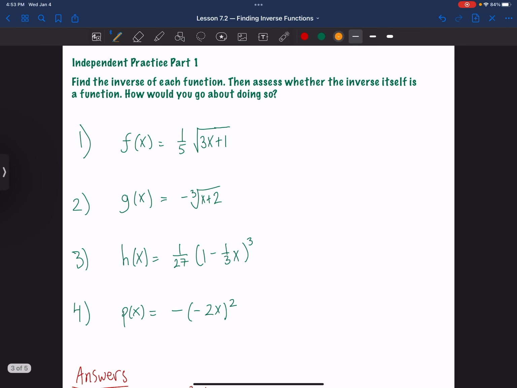This just asks you to find the inverse of each function, and then see if you can figure out whether that inverse you found is a function. Don't really Google this unless you really just are very curious about inverses and want to expand your learning and get a glimpse into what we're going to learn later, because online you're probably going to see something about composition of functions, which we haven't talked about yet, but we will. So if you don't want to spoil the fun for yourself, just try this on your own. Don't rely on the internet, and we'll go over it in class. Okay?